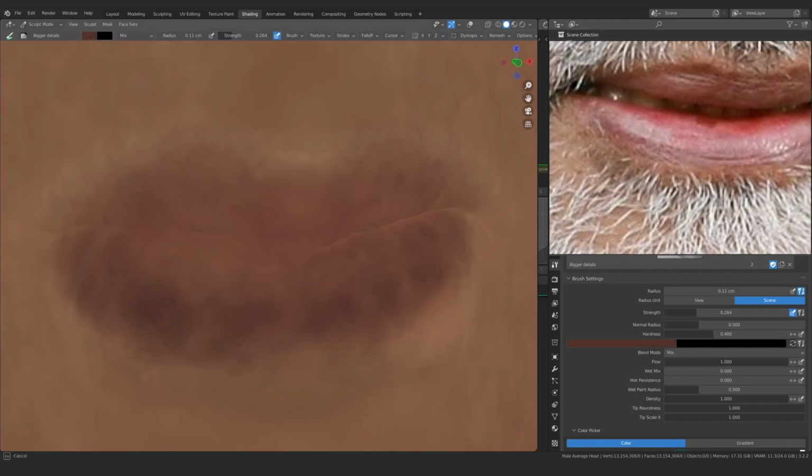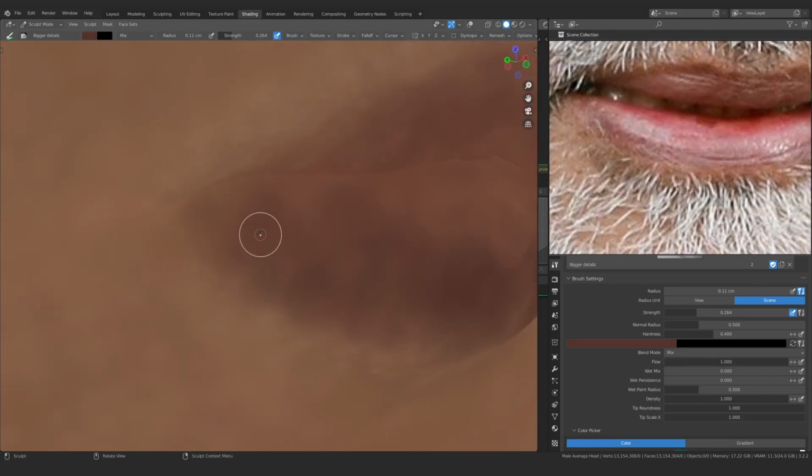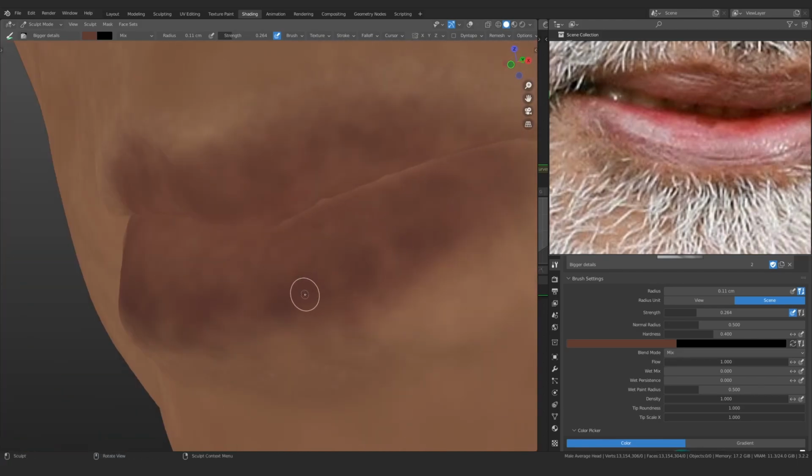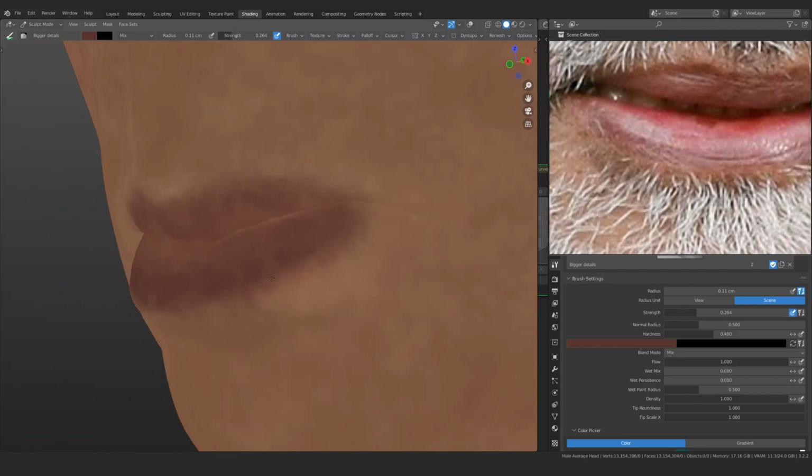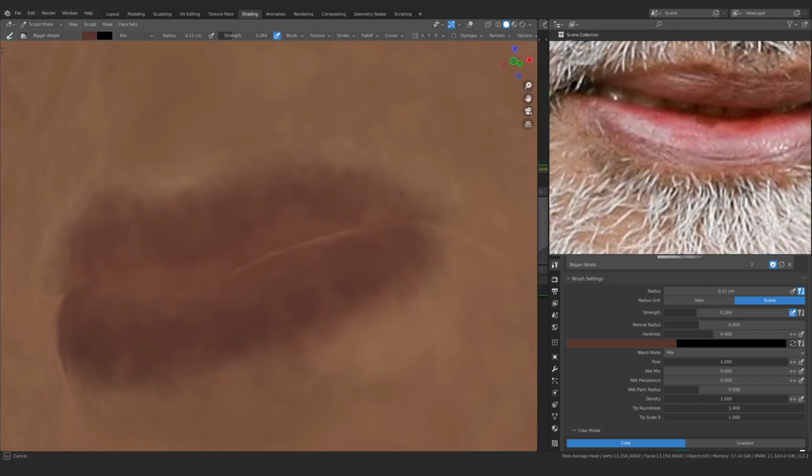So I've made the color a bit darker, and now I am actually reintroducing this color. Okay, so I must have thought that the color is a bit brighter and I need to make it a bit darker, and that's why I'm creating this color. Also, you can see that I've picked up the neighbor area to blend the colors in, and that's what I'm doing. I'm just blending the colors in a bit.